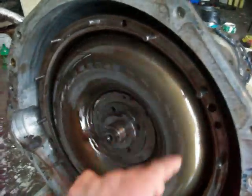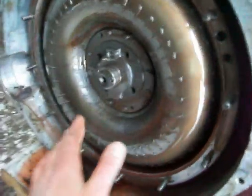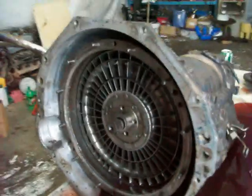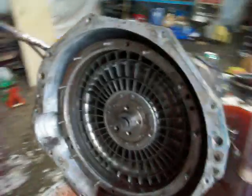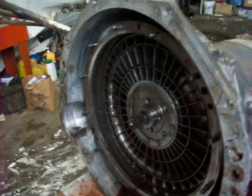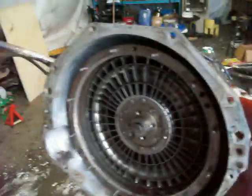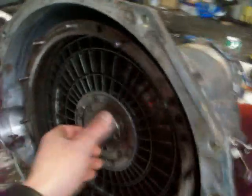As you can see here, we've got the fluid coupling. You can see one part of it here. I'm going to go ahead and see if I can't pull this apart and actually slide this part off so you can see the inside of it. I've got this fluid coupling here apart, and I can kind of start to explain how it works. A fluid coupling is a lot like two fans — you've got one fan on, and it blows air against the other fan, and the other fan begins to spin. These fluid couplings work in a similar way, and what's happening in here is you have two parts.